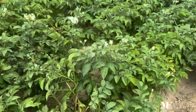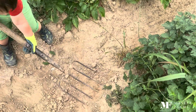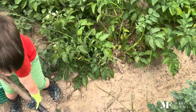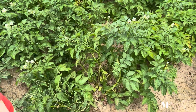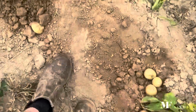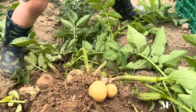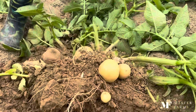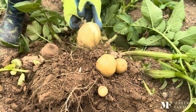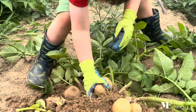So we'll dig up a red. You trying to dig up a fork with a fork, Philip? Yeah. So we'll just dig up this one, see how big they are. Because then you can see here, the whites are a much earlier maturing variety. Are they much bigger, Philip, than the red ones? Yes, they are, aren't they? Can you show us how big they are? Pick a big one. Oh, show us. Do you want to show us?